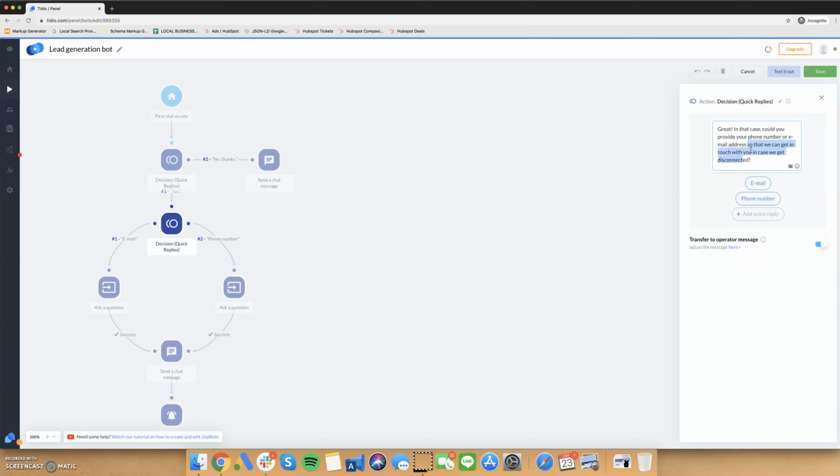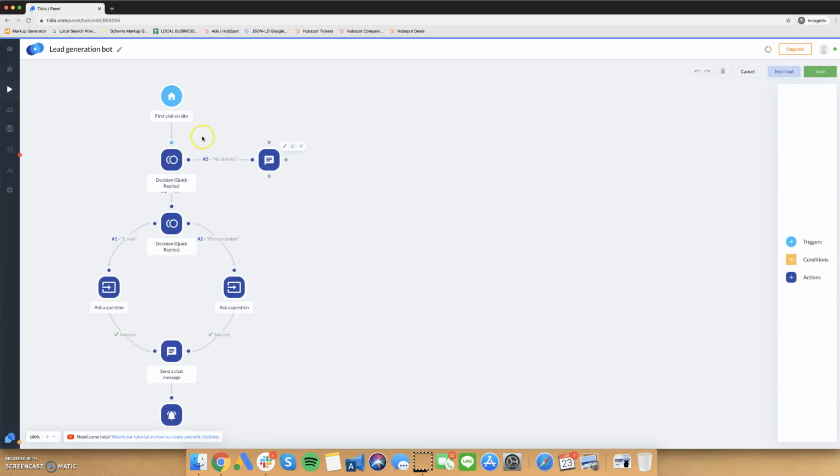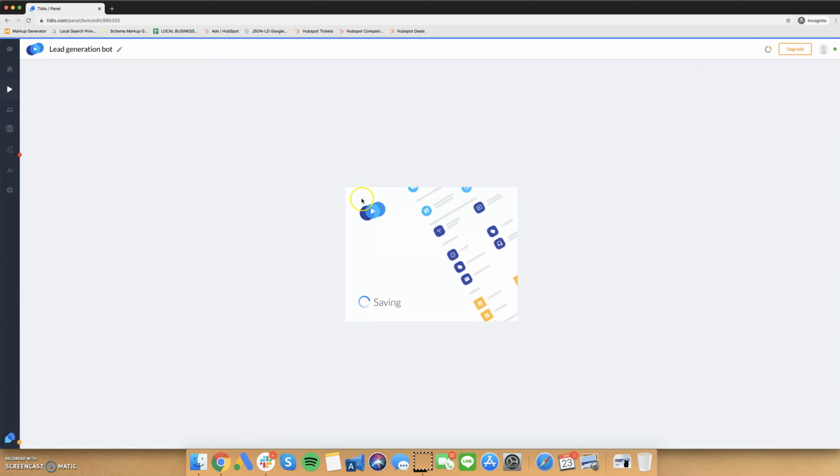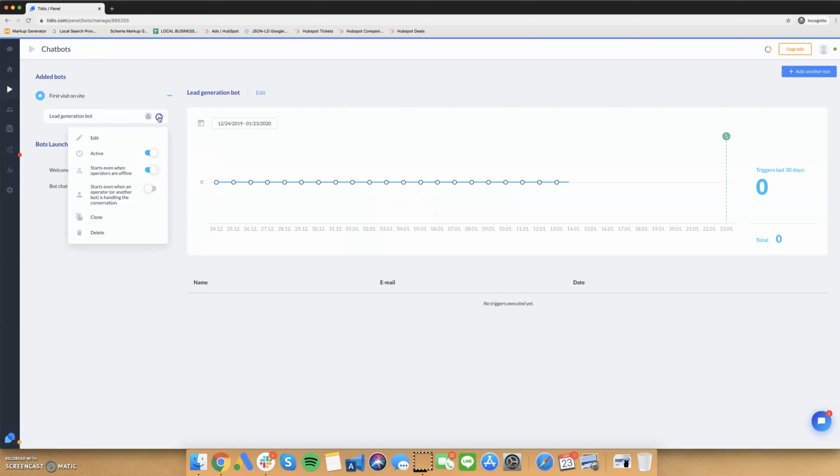It might even be better to do like a free shipping code. So that's what she wants to do. So retargeting, she wants to do. So the first thing is 20% off new customers. Is the first one, and then retargeting, she wants to give them free shipping. So the next one we can set up, if someone comes back, we could offer free shipping. Cool. That's even better. That's a much better offer than do you have any questions about our product?